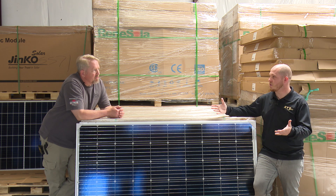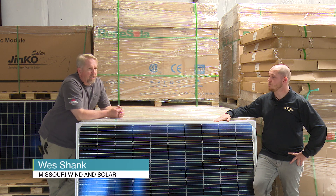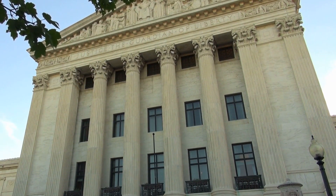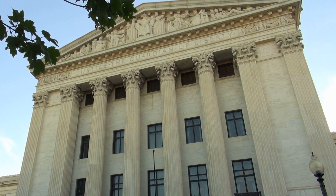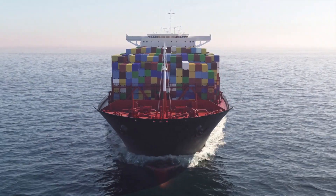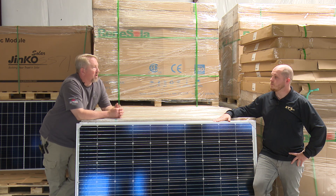So what is leading to the short supply that people are struggling with? To make a very long story short, there was a complaint by a solar manufacturer in the U.S. that led to the federal government starting to do some research into the origins of solar panels. That spooked the market pretty hard and a lot of companies quit importing for a while. The vast majority of panels are made overseas — we do have some like Emission Solar that are made in the U.S. — but a lot of the overseas supply dried up, so now you've got a lot of demand and no supply.